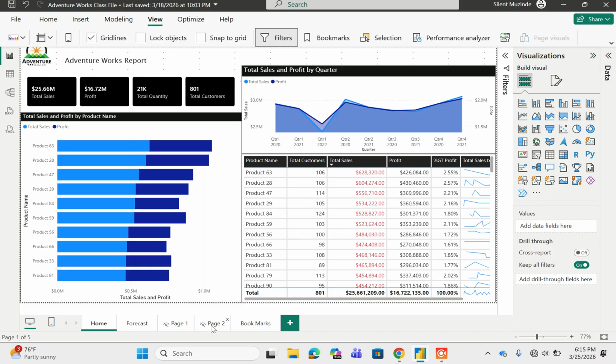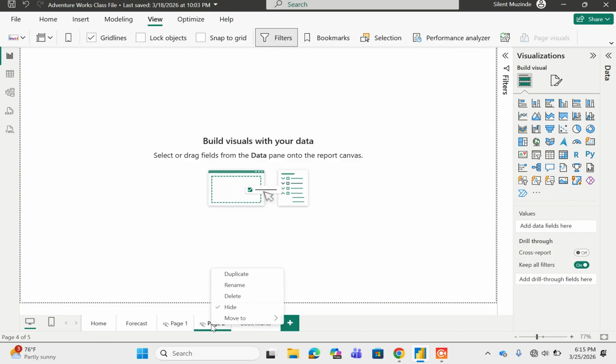We'll create a new page. Let me make use of this too. I'll hide. Then I'll just rename it. So to create a page, you just click on plus there. But here I'm making use of that page which is already existing. So I will say drill through, right? And then this drill through here, I'm going to select it as hidden because I need to be drilling from one page to this page, right?